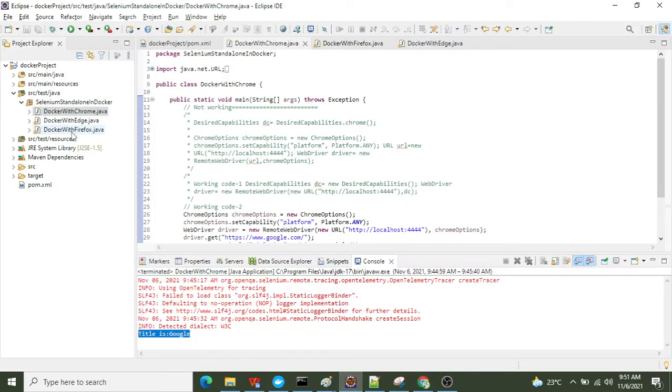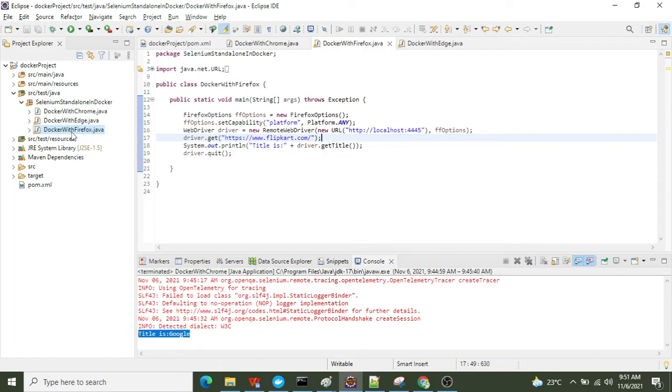Docker with the Firefox. Here I'm doing exactly the similar thing, just navigating to Flipkart. FirefoxOptions ffOptions equals new FirefoxOptions, then set capability. Here also I'm saying platform could be any type. Then WebDriver driver equals new RemoteWebDriver, new URL, and I'm giving 4445.